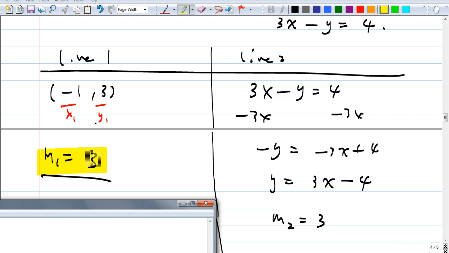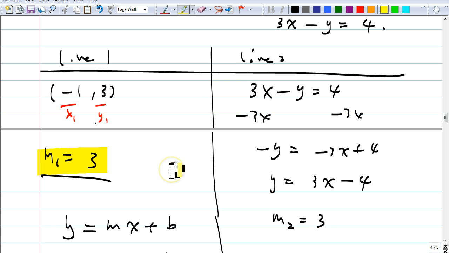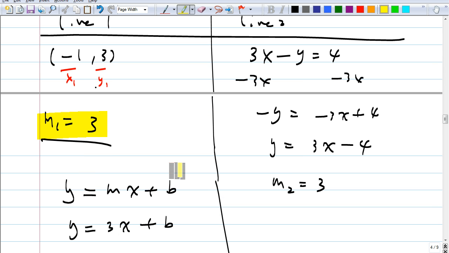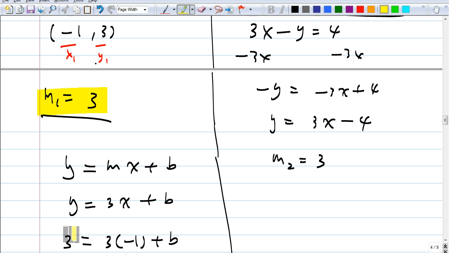So then, what do I do? Chris, what should I do next? I have the slope and the point. Exactly. We know the equation must look like y equals mx plus b. We know the slope, y equals 3x plus b. All we have to do then is plug in the negative 1, 3. What do I plug in for y? Negative 1 or 3, guys? 3. I cannot tell you how many times people plug in negative 1 because they see negative 1 first. Whatever they see first, they plug it in. Would that be right? No. Okay. So when you plug it in, did anybody finish this? Okay. How many? All right.